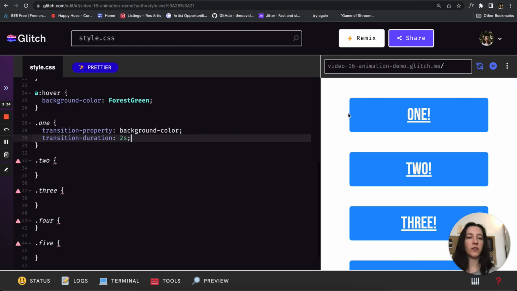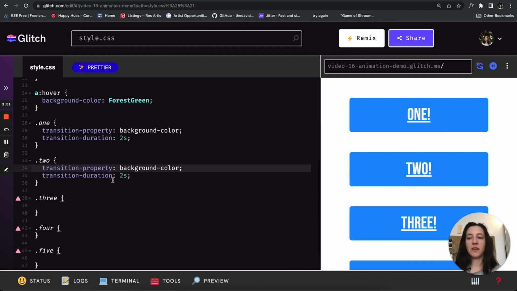Okay, and so now if I go to hover over it, ooh, it's very slow. So 2 seconds doesn't seem like a long time, but in computer reactions, that is a long time. We are very impatient on the computer. So I'm going to copy this and show you what a usual timing looks like for something like this. I'm going to say 400 milliseconds, and this is going to look like that. And that's going to be on my second button. So you can see that feels way more normal for the internet. This is super slow. And this is normal. I think 400 milliseconds is how long a blink is. So you usually want things to happen within the blink of an eye on the internet, unless you're trying to be dramatic.